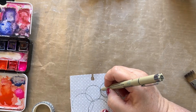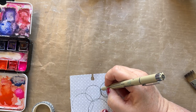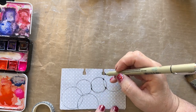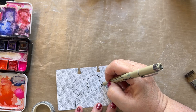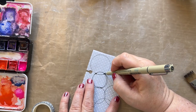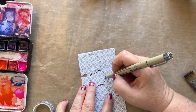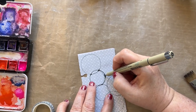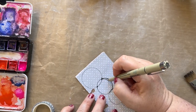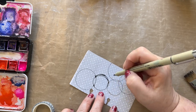And so I'm kind of here for it, and that's going to create an even more neuron-looking image on my card. If I thicken these, so this one I'm going to thicken here, right? And look at, I have this little blurb right here. I'm going to fill that in. So that's just going to add to the funkiness, right? Then I can thicken this one. And you see it's kind of wonky, right?